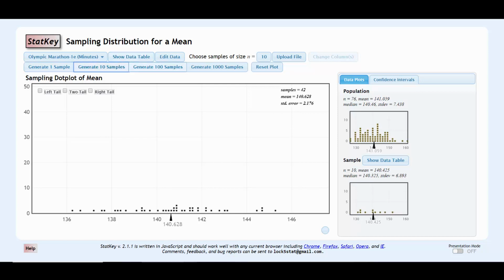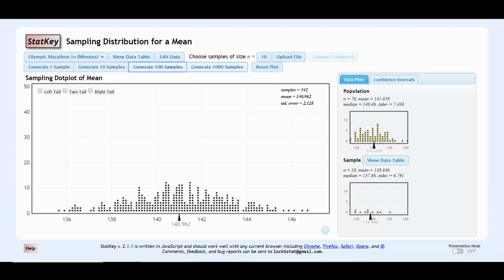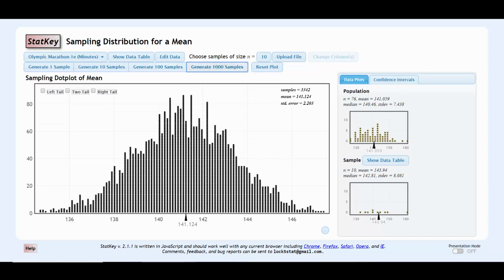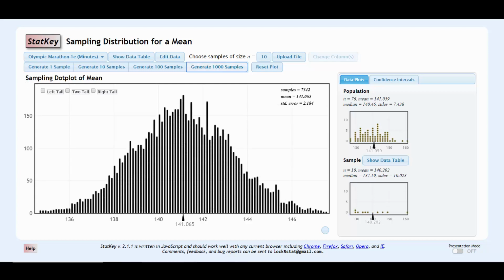Okay, so I'm going to start generating them faster so I can see how the shape of this distribution forms, and I'm going to generate hundreds and then thousands, and we'll get it up to 10,000 like we have been for the previous examples here, right? Because you really get a good sense of the shape when you start getting right around 10,000. You start to get a nice shape, and there we go.